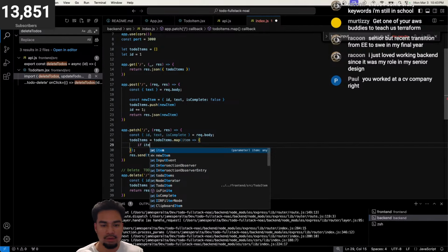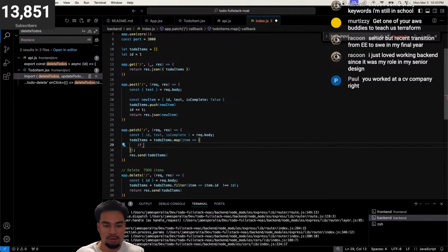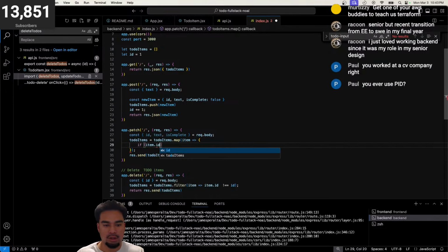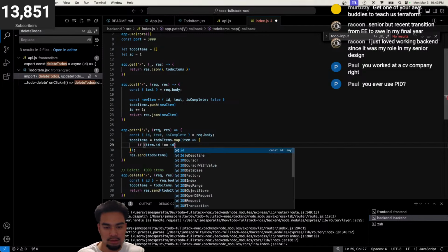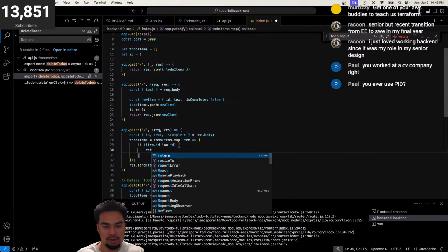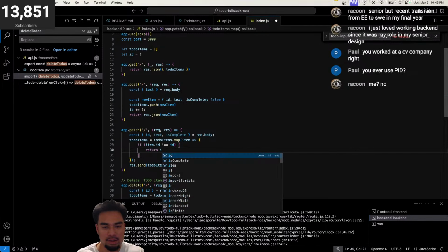If item dot ID is not equal to the ID we want to update, we just return the item.